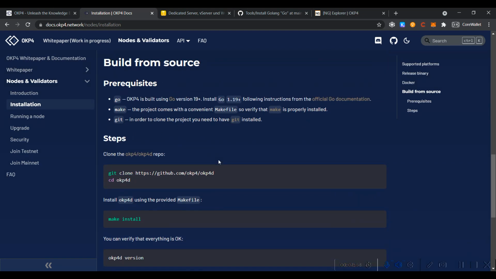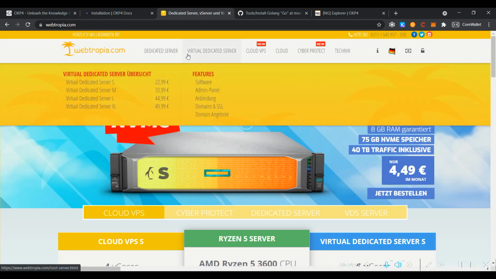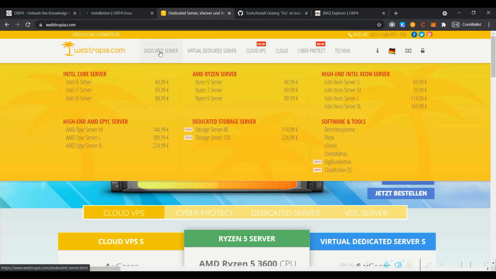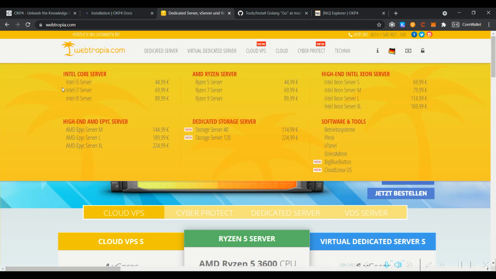To do it, we should rent a server, or probably you can install it on your own server if you have one, of course. I recommend using Webtropia, and please never use virtual or cloud VPS servers, because you will get a ban. This is official information from their support, but if you use a dedicated server, there will be no problems. Actually, you can rent an Intel i5 server or a Ryzen 5 server. All relevant links about the dedicated server, the official documentation, and other documentation which I will use in this tutorial you can find below under this video in the description.